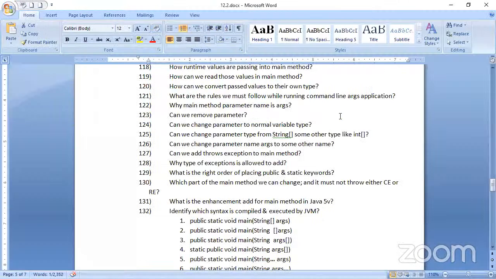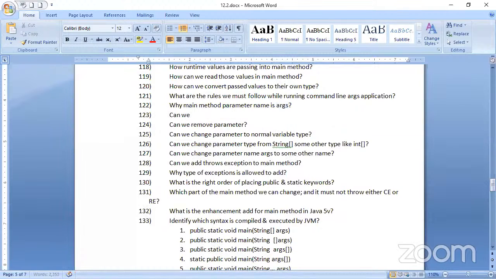Okay, next question, let me write here. Main method parameter type. Can we change main method parameter type to some other type? No, not possible.